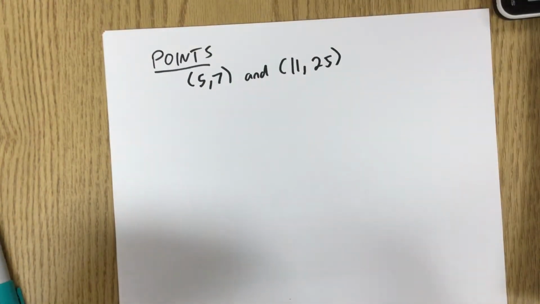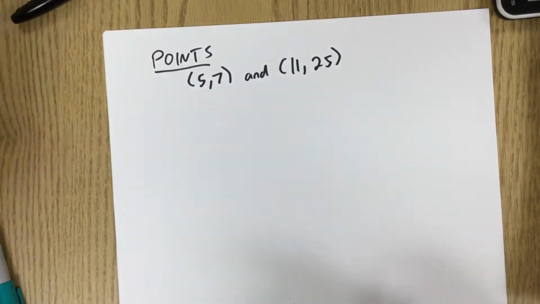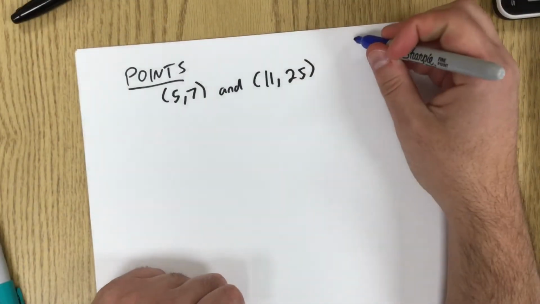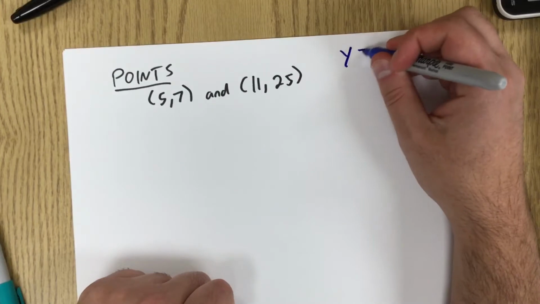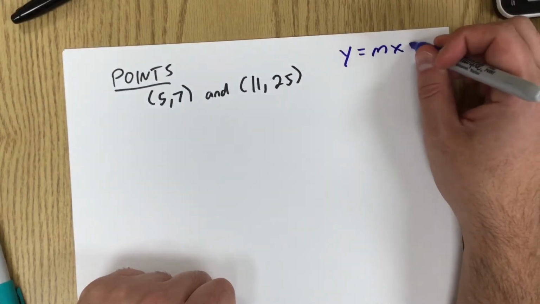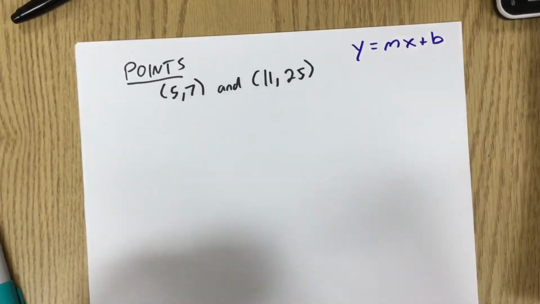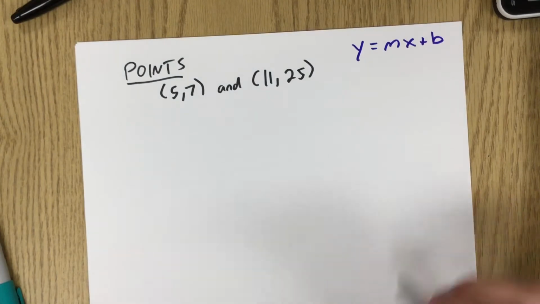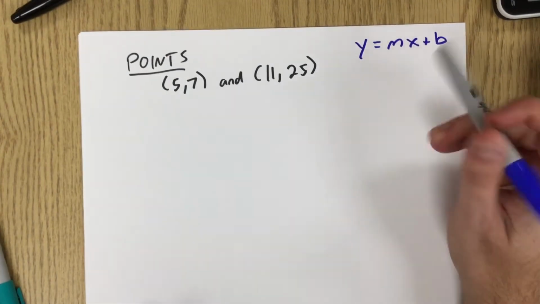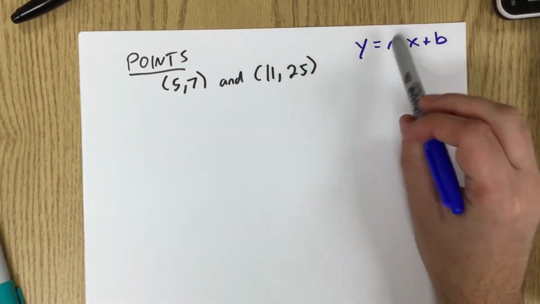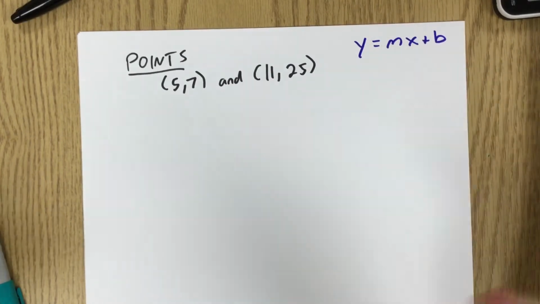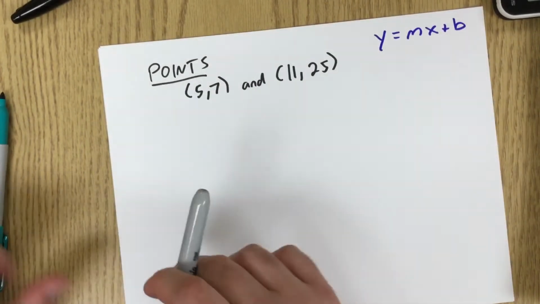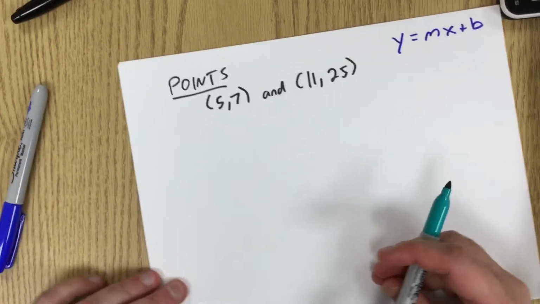Now the first thing I'm going to show, if I look at y equals mx plus b, let's keep that in the corner of our minds there, y equals mx plus b. So what we need to do to find the equation of a line is figure out m and figure out b. And currently we have neither. We don't know the slope, we don't know the y-intercept. We could rectify that. We could find the slope. So let's go find the slope.